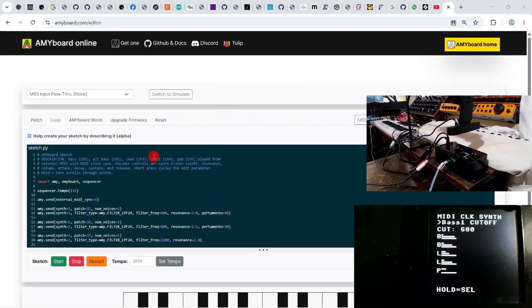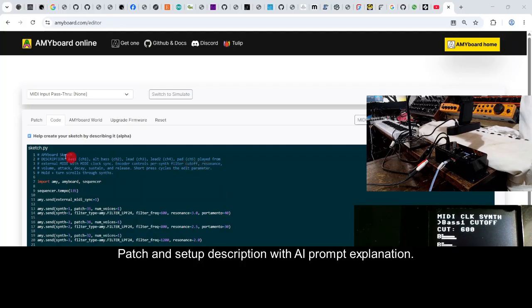AMYboard online programmer for this, I've set up a patch. So basically we've got a bass on channel 1, alternative bass on channel 2, that's the MIDI channels, lead on channel 3, another lead on channel 4 and a pad on channel 5, and they're played from external MIDI.